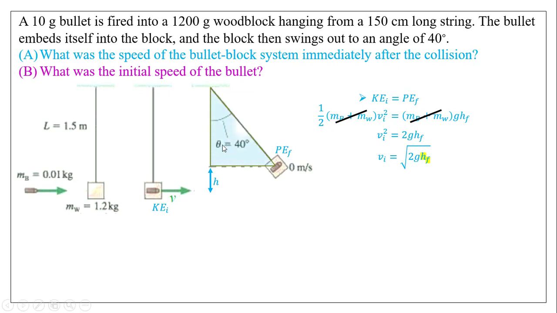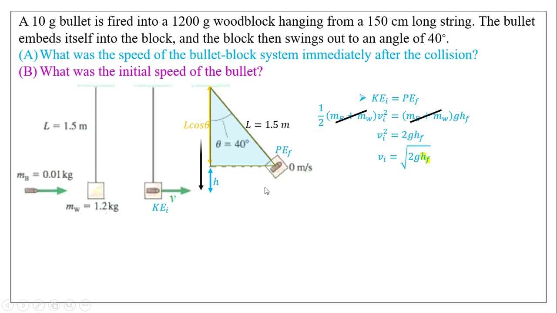So here I'm just going to shade in this right triangle. The length of the string needs to stay constant. The problem states that the length of the string is 150 centimeters, which has been converted to 1.5 meters for you. So this is the right triangle. The hypotenuse is L, which is 1.5 meters. To find H, I need to figure out what this orange arrow is, the adjacent side of this right triangle, and it will just be L cosine theta. It's cosine because it is adjacent.